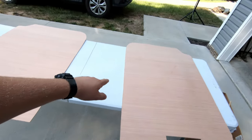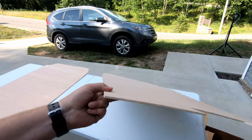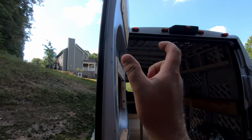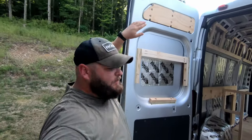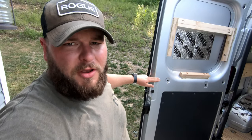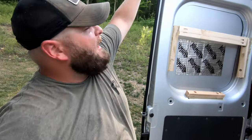Right side's done, left side's done, compressor's fired up really loud. I'm using quarter inch, just cheap Luon here. It swoops up, actually pretty aggressively, about 2.5 inches from top to, I'm calling this the bottom of our panel here. So it swoops in pretty good, so quarter inch is the substrate.